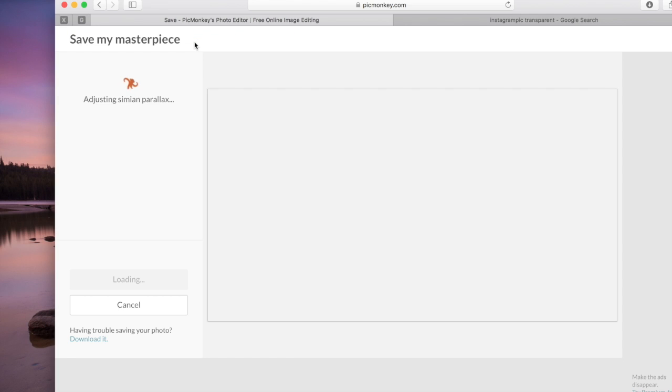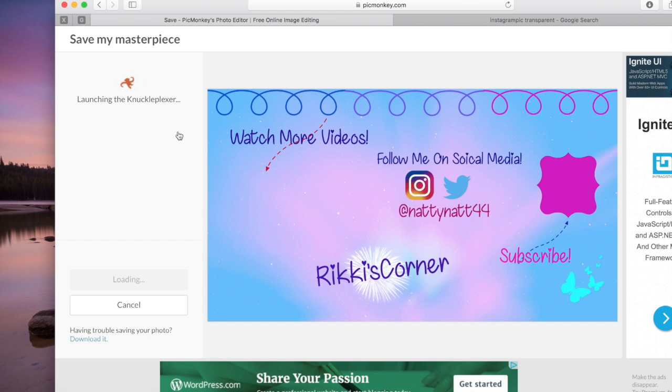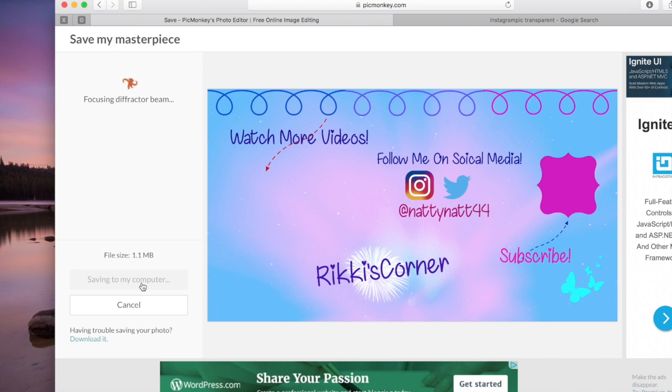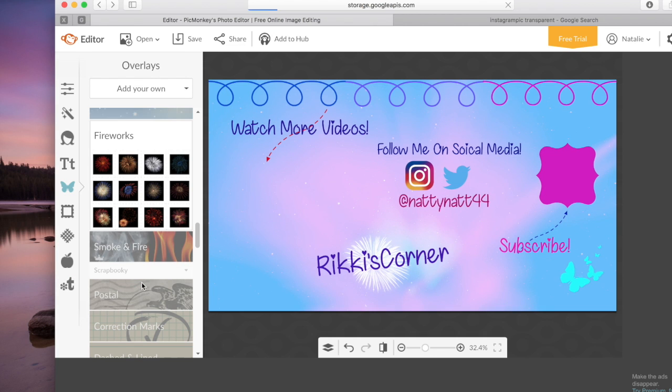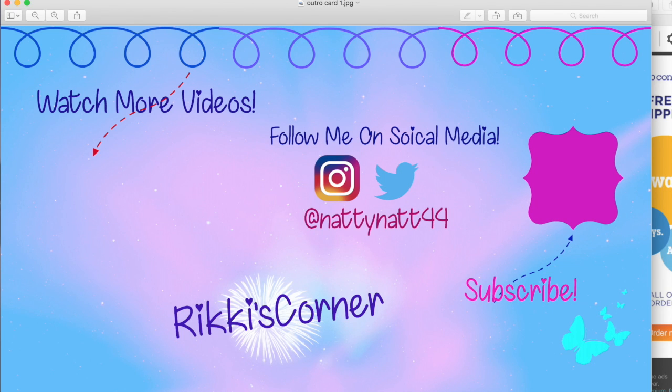So now that we're done, we're going to save our end card. We are going to hit the save button at the top of the screen and change it to PNG. This is the nicest way to save it, biggest file, most clarity. It's going to look the best on your screen. And you're going to save it as a name that you will remember and that makes sense for what you're using it for. And then obviously you're going to hit save to my computer. It's automatically going to save it to your downloads. So I usually, when it opens up, I will move it to desktop so it's easier for me to access when needed.